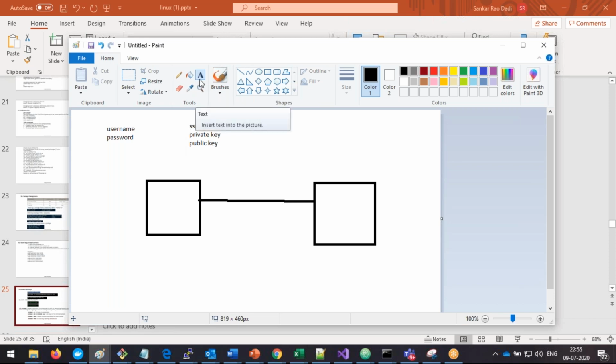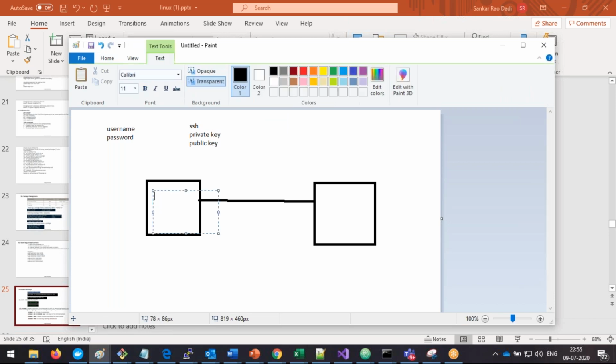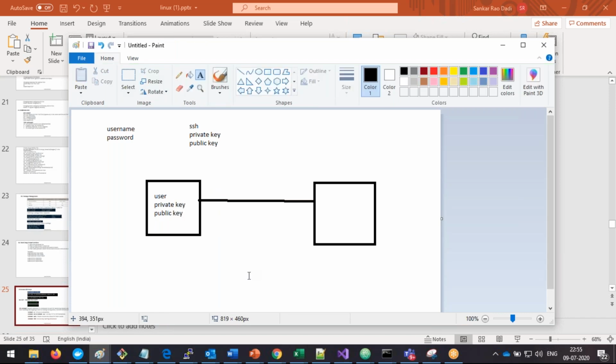So now here, when I want to work with SSH keys on the source machine, we need to have a user. One user has to be created. Now the user is going to have a private key and a public key on the source, right?